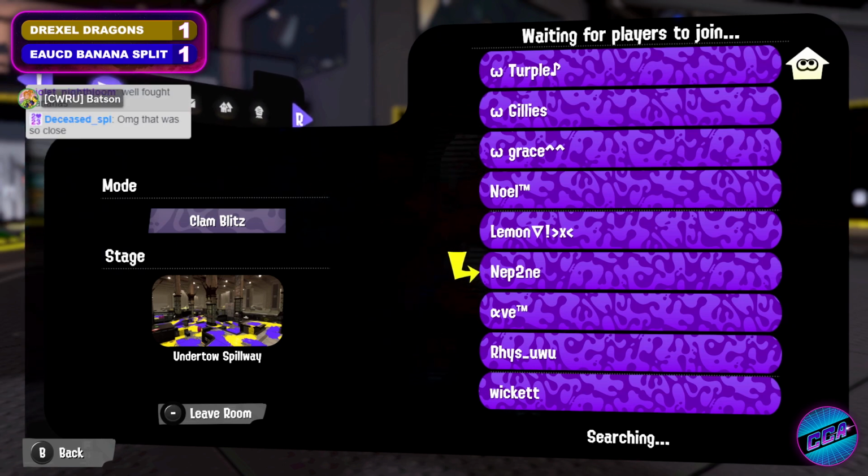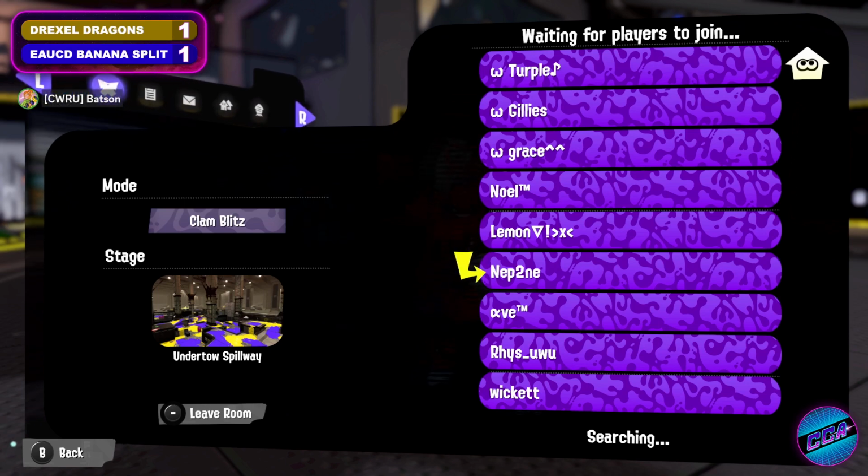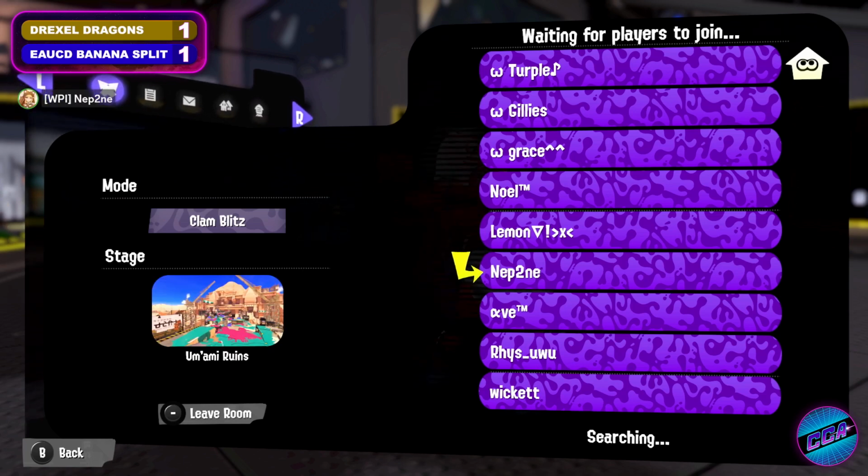Yeah, for sure. And I mean, they were close. They just needed a few more missed shots from Drexel, and they probably could have got the lead there. So, oh yeah, 100%. Very good match from both teams. Very good matchup there. And I just felt like Drexel was so in control for nearly that entire game. I think it was that initial wipeout that just kind of set the tone for that map mode in particular. But hey, we're going to be moving to Clan Blitz Umami Ruins next up here, Batson. What are your thoughts on this map mode combination?